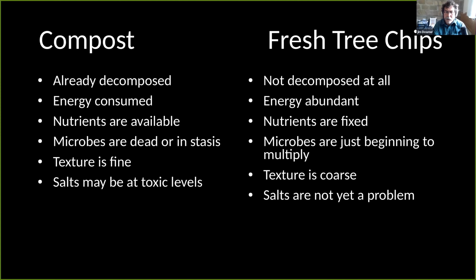So when we put this on the surface of the soil, it has a completely different effect. It doesn't supply nutrients right away, but it does supply carbon. And that is supplying the energy for growth of microbes in the soil. So in essence, you're putting down food for soil microbiology by putting down fresh tree chips.